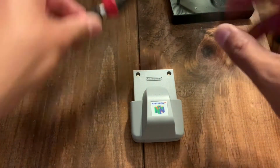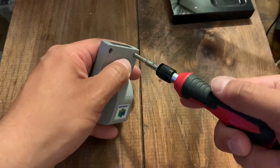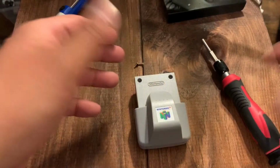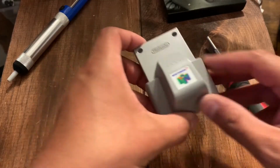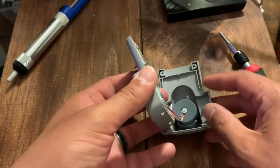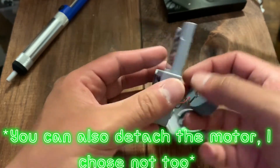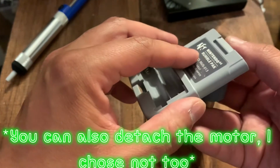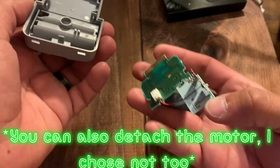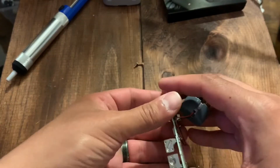So the first thing you're going to need is a security bit. And let's get into it. You're going to pop out these 2 screws here. Okay, so now once you get the 2 screws out, carefully take this out. Careful because it is attached in here. We'll pick that up in a second. And you're going to very carefully take out the motherboard. And there you go, this is what you should have. Take this, put it to the side with this. You don't need the 2 bottoms yet.